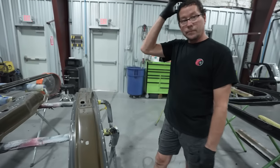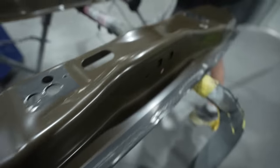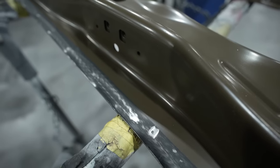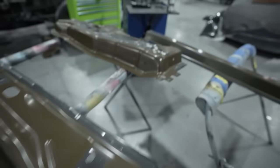All right, so this is the procedures, and you see here, he's got it all ground. We did do the E-coat, Dan went ahead and took care of that. That way, once this thing goes back together, there won't be any sign of a repair on it, but you don't want to get any paint on the areas that you're going to be bonding that glue, because then you won't have good adhesion with it. But you see here, we've got three pieces.